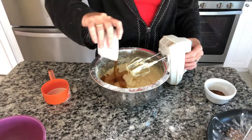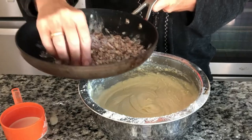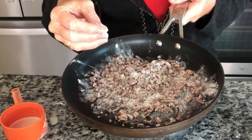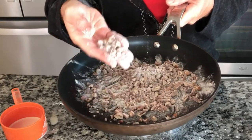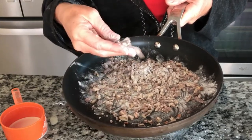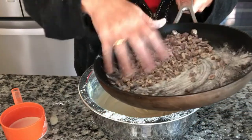Now we're gonna mix in our vanilla and rum — just stir that until blended. Next we're going to add our three-quarters cup of pecans. My pecans are toasted and I put some flour on them. Why? Well, pecans have natural oils and due to gravity they're going to sink to the bottom. Flouring them is twofold: it soaks up the natural oils — you do this with fruit too — and it also makes them adhere to the flour in the batter to keep them suspended.